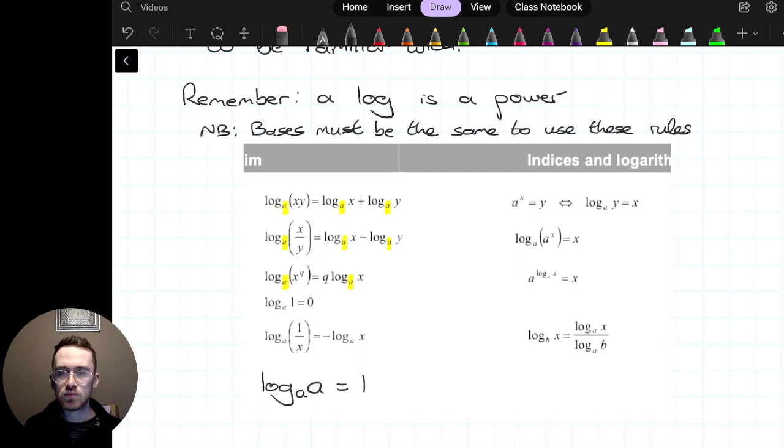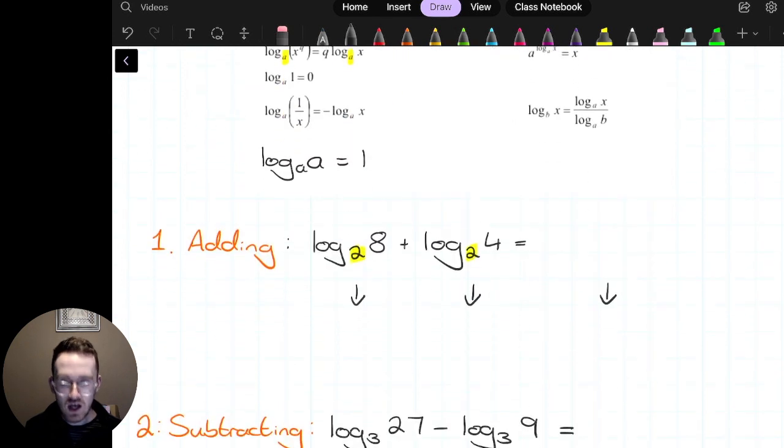So we're going to go through them one by one just to see how they work, to see how they interact. So let's start with the adding rule that we were talking about there. So what this means, if we nearly focus on the right hand side, and we'll work our way to the left, is if we have two terms, so log to the base a of one thing and log to the base a of another thing, if we have two different terms with the same base, we can rewrite that as log to the base a, same base again, but we can multiply the two subject terms there, the x and the y. So we can multiply those two terms by each other. So let's see that in action.